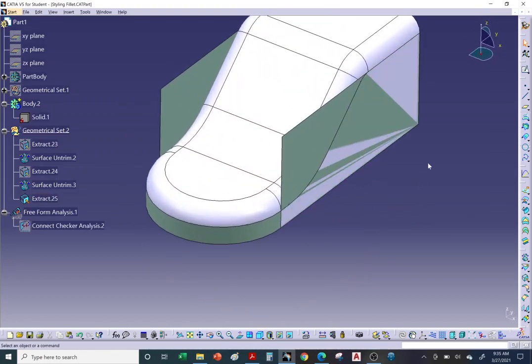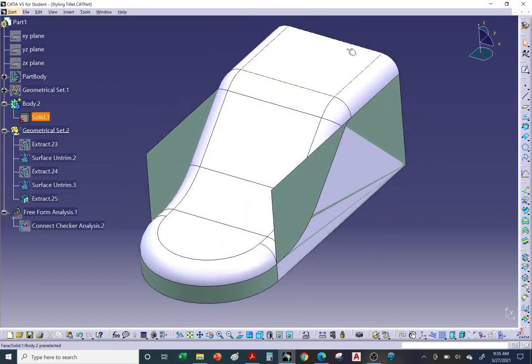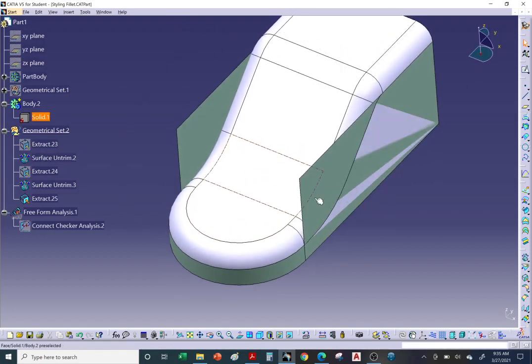Okay, so to save time, I'm not going to do the same thing for each patch. So what I'm going to do is extract this surface, or I can always extend it. Okay, so what I will do is extend this one. The others, I can just extend the edges. Okay, so I'm going to take this patch. I'm going to extract it.